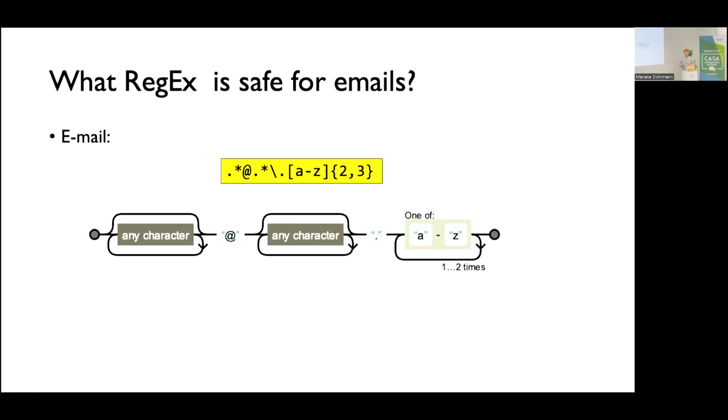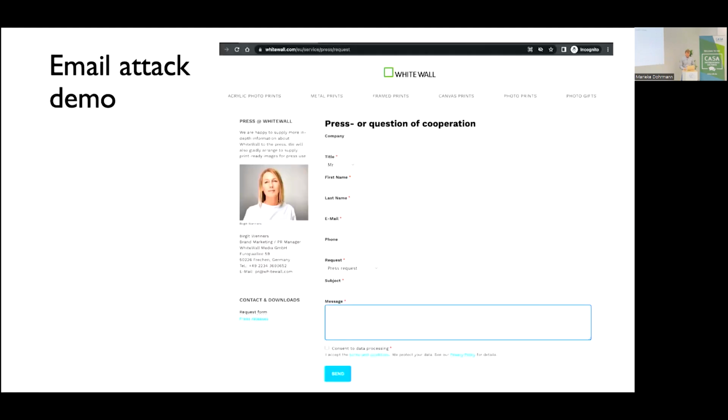Okay, so let's focus on this problem. It's indeed quite fascinating. By now, we know: is this a secure pattern for email or not? No, very good. This is way too liberal, right? We just say anything followed by @ and so on. So what is then a good pattern? Well, this is easy to inject malicious things into.